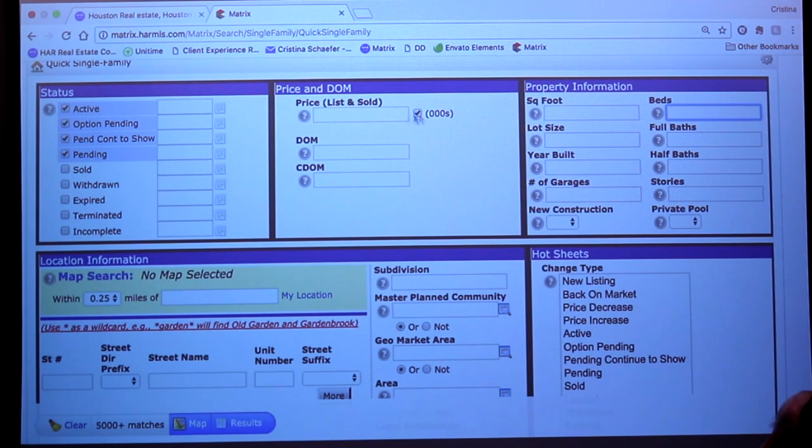So earlier, I said I was looking in the $300,000 to $400,000 price range, so I put 300-400, right? Well, what would I put if I was looking over 500,000? 500 plus, right? What would I put if I'm looking under 800,000? 800 minus, right? What if my client said we need at least 4,000 square feet? 4,000 plus, right? What if they said between 4 and 5,000 square feet? 4,000-5,000, right? And then what if they said no more than 5,000 square feet? 5,000 minus, okay?